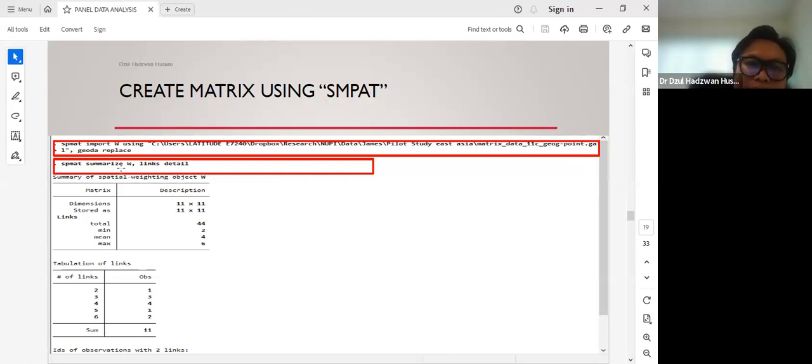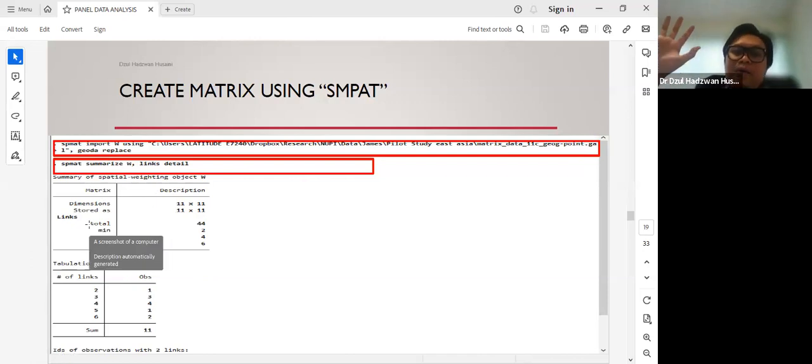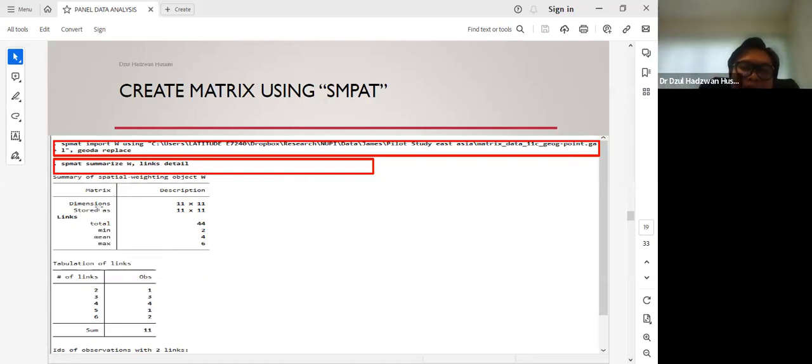Okay, you have this. Then this is the character. So once you have these details, it means Stata already understands your geographical characteristic information. This is the detail from Stata. Total 44, and the mean here means at least 2 countries are neighboring. So it cannot be done. The minimum number here cannot be 0. If it is 0, you need to think about adding or removing some countries.